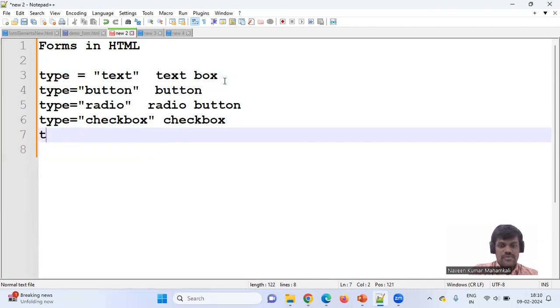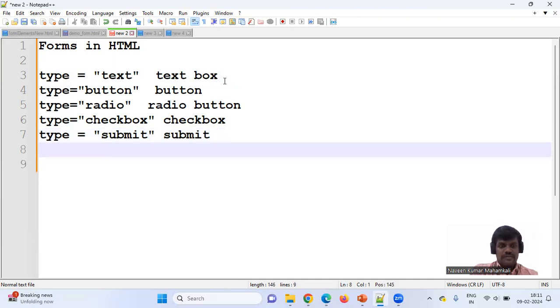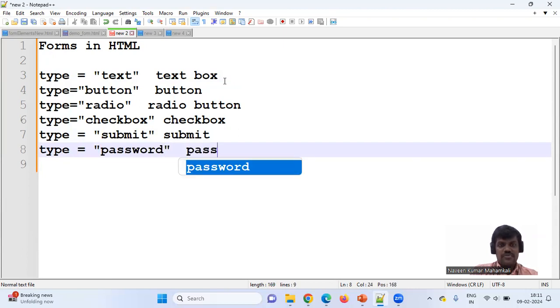Type equal to submit, it will create a submit button. Submit button is a special button than a normal button. Type equal to password, it will create a password field.